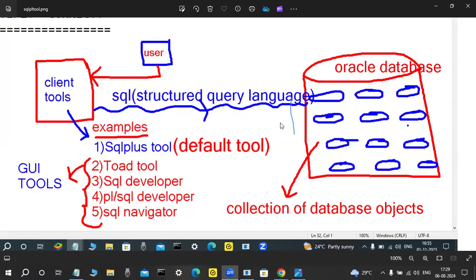Yes, Chandra Reddy, you are telling correctly: objects like tables, views, materialized views. Don't worry, you will become familiar with all those things later. If I tell you for the first time, they are confusing. Why I am telling it like this is that some SQL Plus tool settings are required before installation. Then only will you understand. That's all.